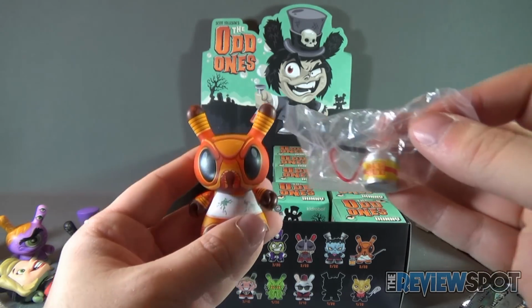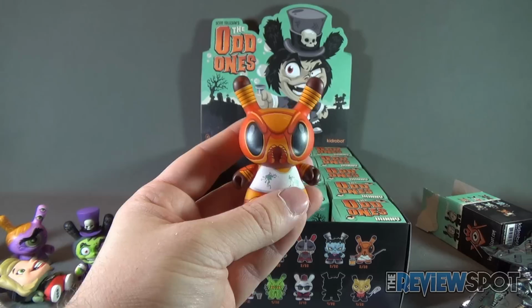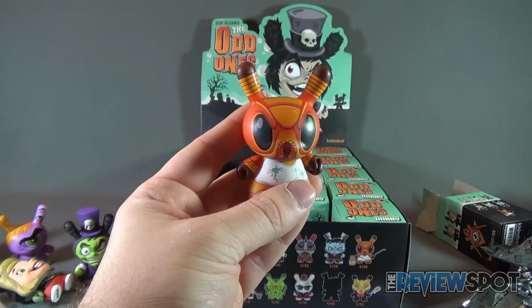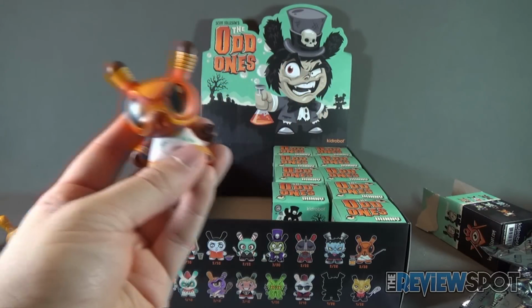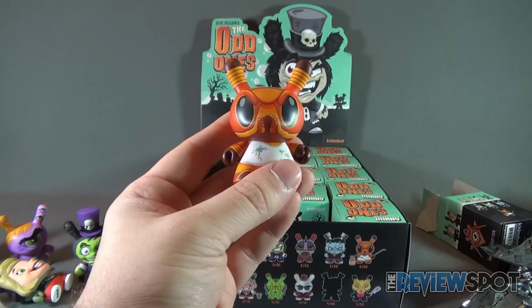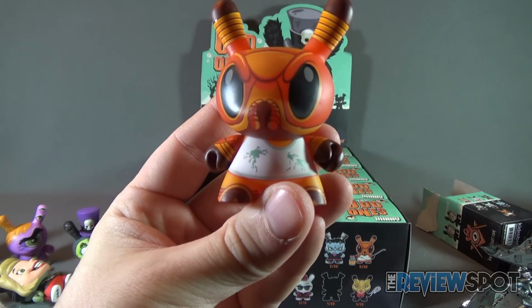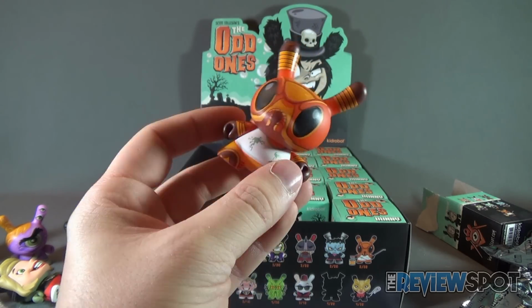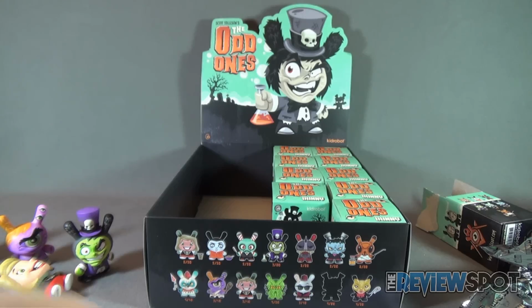I don't think he is the exterminator, but if he was, I guess he'd know what to use, right? I don't think his buddies would be all that happy because he's getting into a line of work that would kill them, but I like the design of that one, though. He's got all this schmutz all over his t-shirt. Some on the back there as well. Put him right over there.